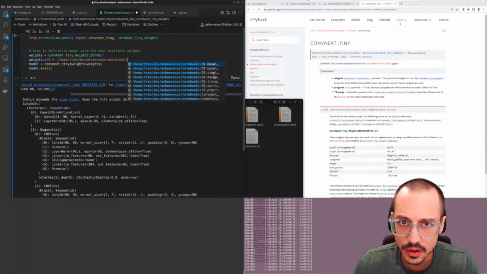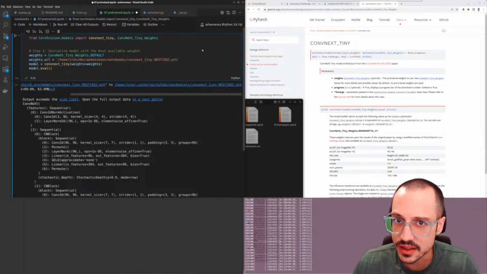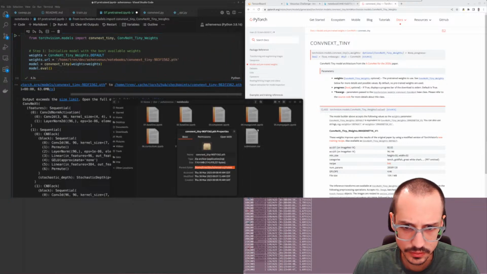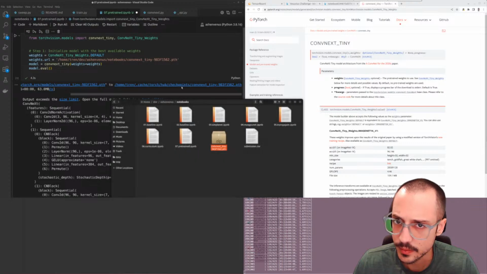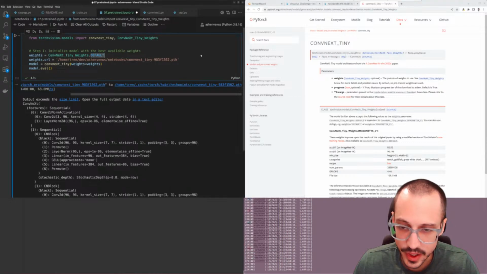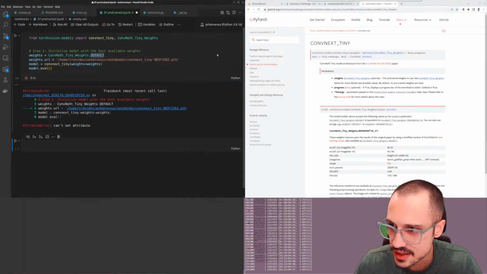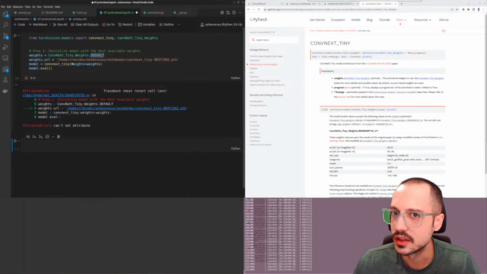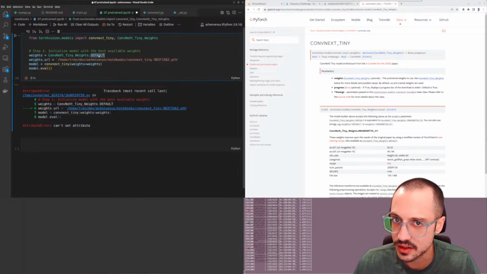So the path of our thing is going to be this, properties, notebooks. All right, and let's see if this actually works here. Can we load the weights from a local path here? Can't set attribute, can't set URL.